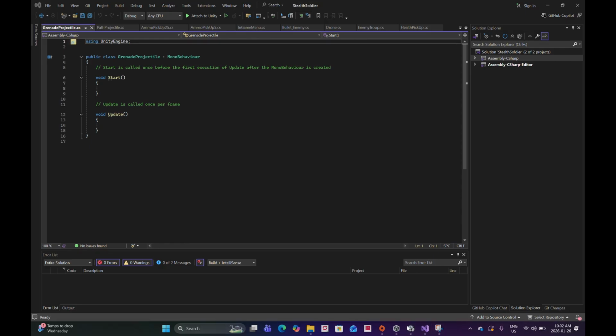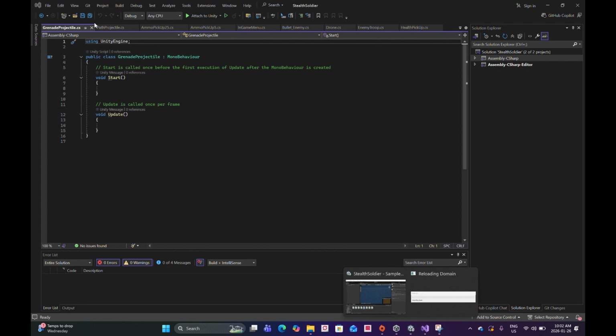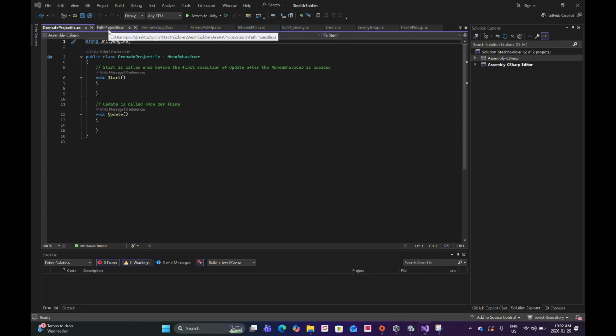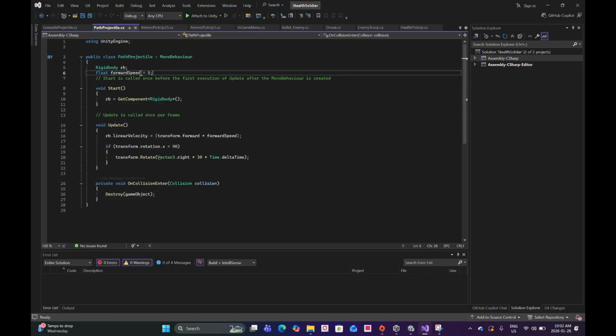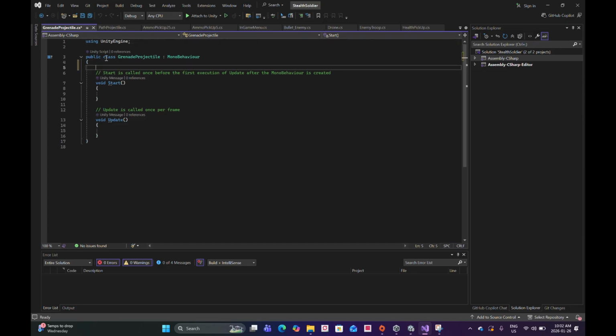And first, actually, a lot of this stuff from the path projectile is going to get dumped here, so I'll just copy and paste.